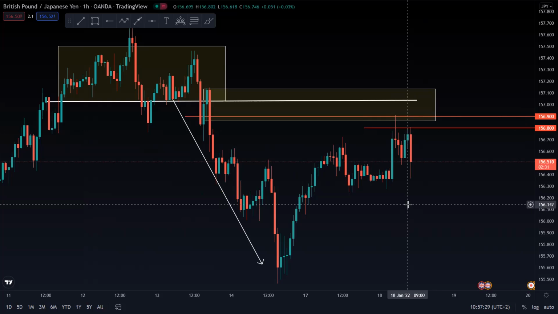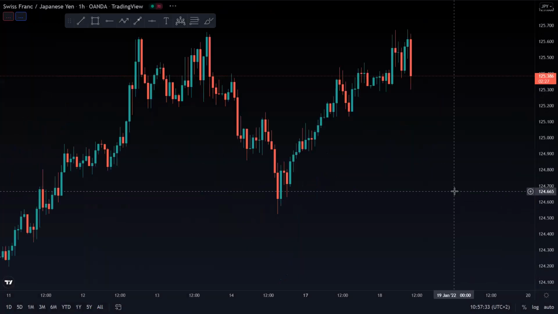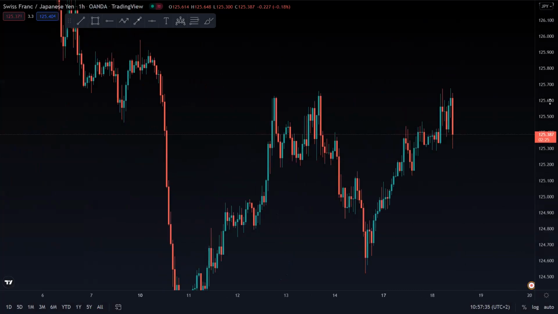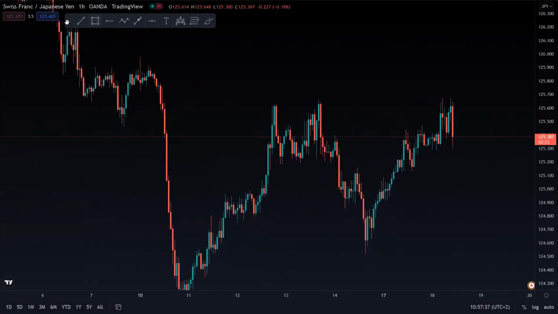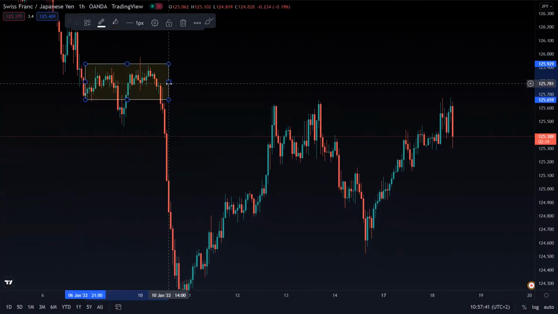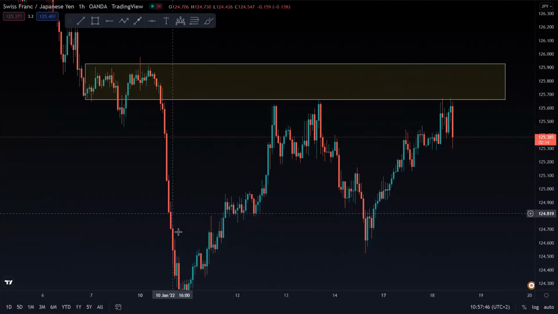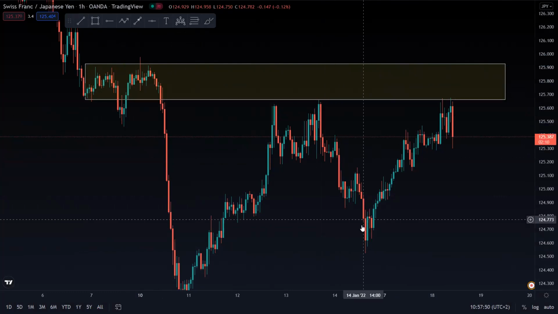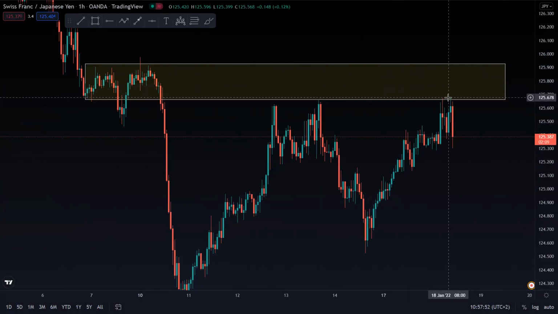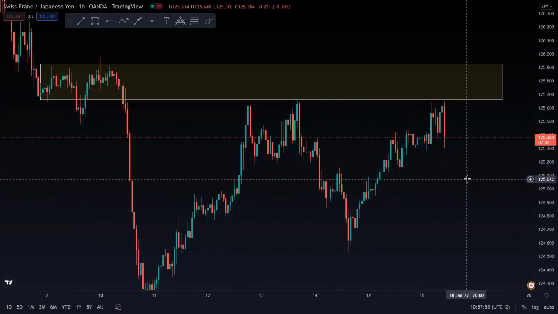Let's also try to look at CHF JPY. What was the reason for my selling? If you look in the past, it was this break of structure, which if we extend this, you'll discover that when the market dropped here, the price went back there, bounced, dropped again, went back there, bounced. So the moment I saw, using just the structure, I knew that I was supposed to sell.